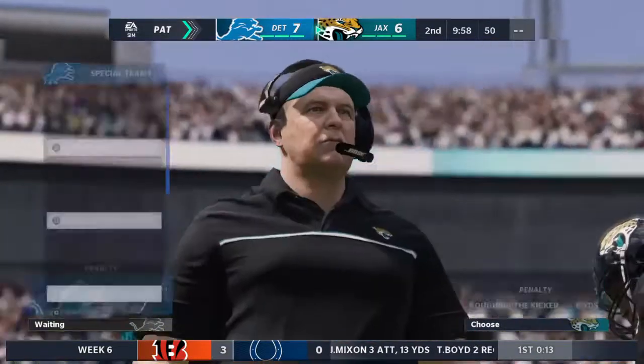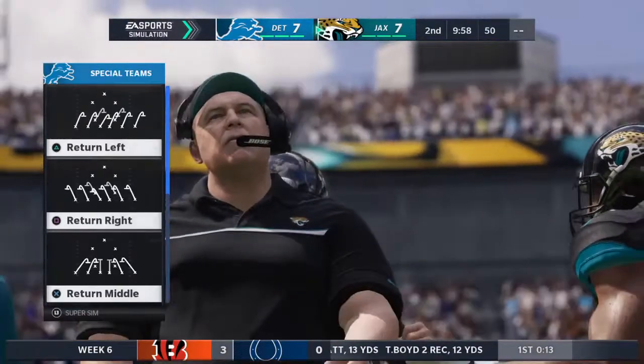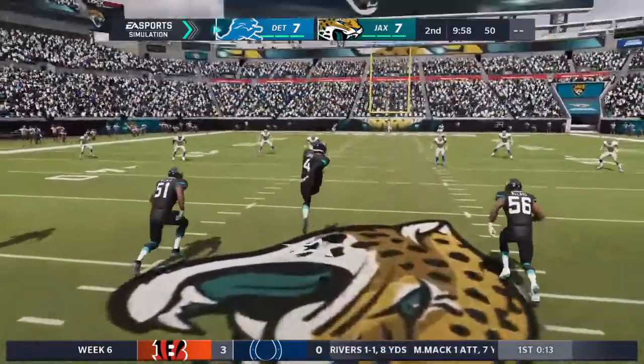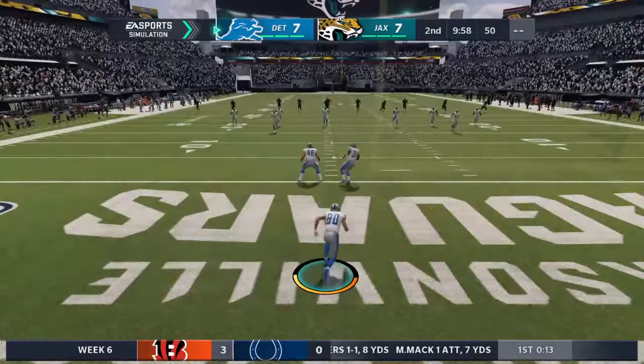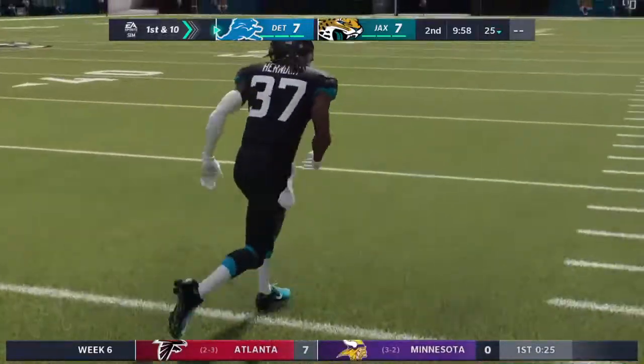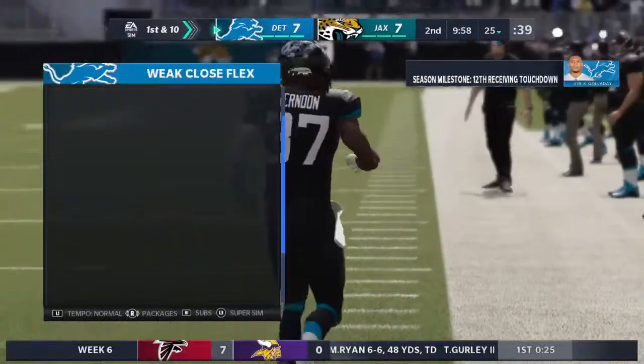And we are tied at 7. Well, we looked at each other right away. We knew that flag was coming out. And I always enjoy the conversation post because officials always tell you, I don't want to throw the flag, but you caused the play. You did it. I had to. At their own 25-yard line.